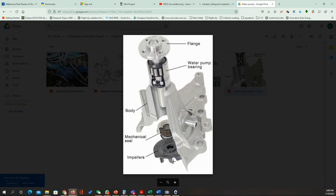Because you know that the cast iron is going to have fluids with it, this can rust, and this can damage the impellers of the water pump. The same thing, of course, applies to the body. The cast iron can rust and be corroded, while the aluminium is going to last longer than the cast iron. If I talk about the weight, the aluminium is going to be better. Now, the main disadvantage of the aluminium is going to be the cost.